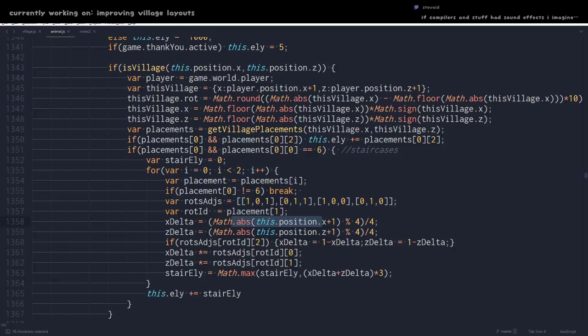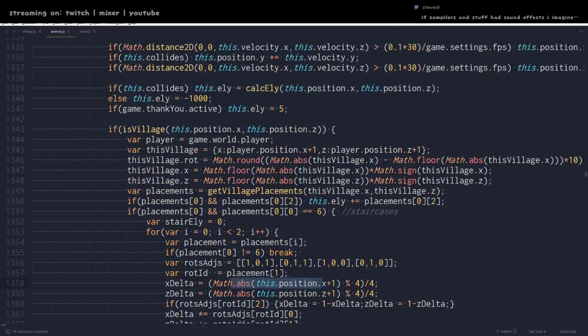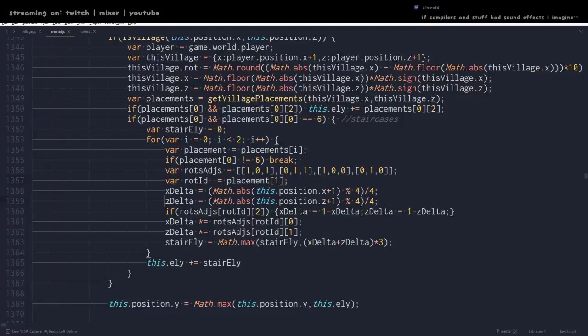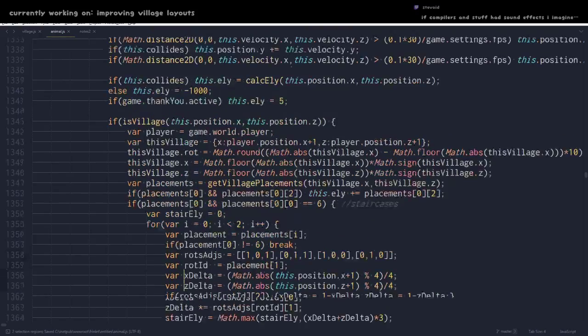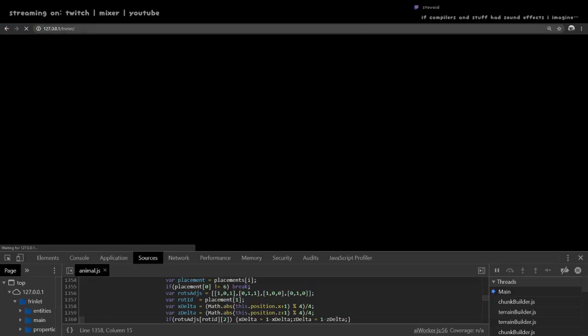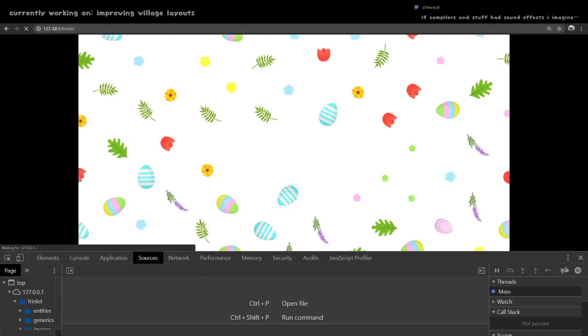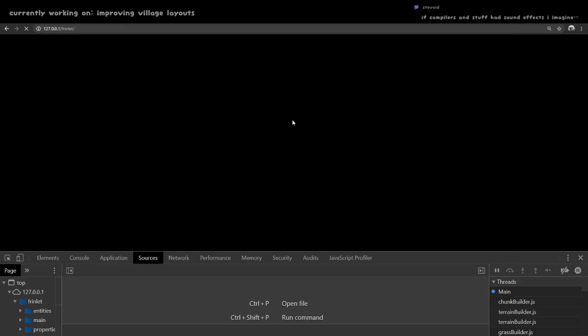X delta is not defined. What are you talking about? Is this a use strict file? Oh shit, it is. But why was that working before? Did I have var there before? I shouldn't have. Oh, because I was pasting in the console, that's why. I didn't refresh. So this is a use strict file, so I have to use var, which means we also have to use var here. Doesn't let me be lazy. Hopefully I refreshed. Okay, it's refreshing again. Good.